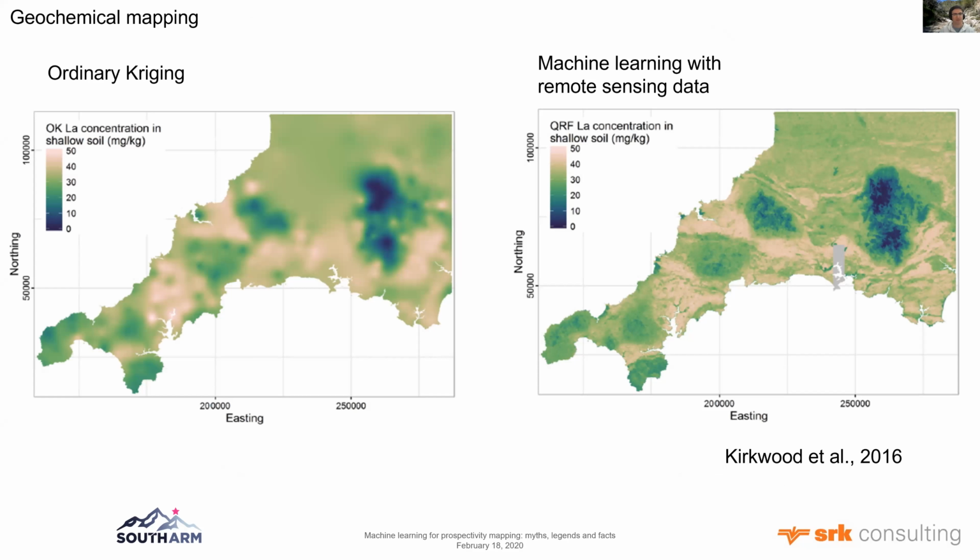Great. Maria asks, is there a rule of thumb for a minimum ratio between the amount of deposits and area unit? I would say, generally, I'll never do machine learning if I have fewer than 10 deposits. If I have, let's say, between 10 and 40 deposits, I'll tell the client, okay, I'm going to try machine learning and I'm going to try another method, for example fuzzy logic, which doesn't need training, and I'll take the one that works best. Because sometimes there's not enough deposits for machine learning, so I'll have to use the other methods.